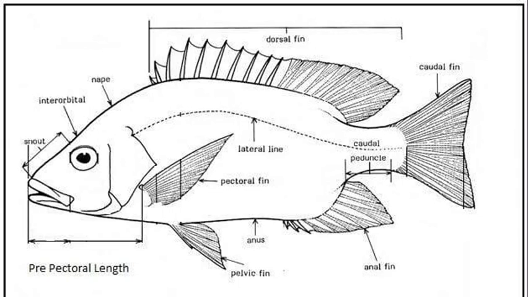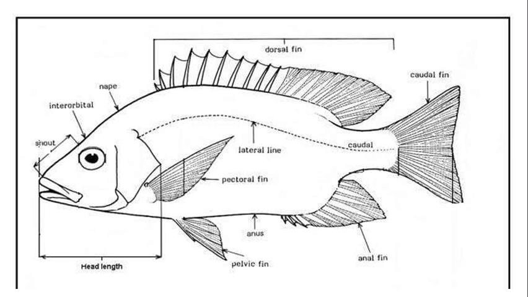Then the straight line measurement which we will talk about, that is head length. यानी कि ये जो head length है, that is the measurement taken from the tip of snout to the back of operculum, जहाँ पर operculum खत्म होता है, जो कि एक bony gill cover होता है, और गिल्स को कवर करता है, उसका जो लास्ट पार्ट होता है उससे लेकर टिप ऑफ स्नॉट तक जो स्ट्रेट लाइन होगी, that is head length. It is considered as head length.